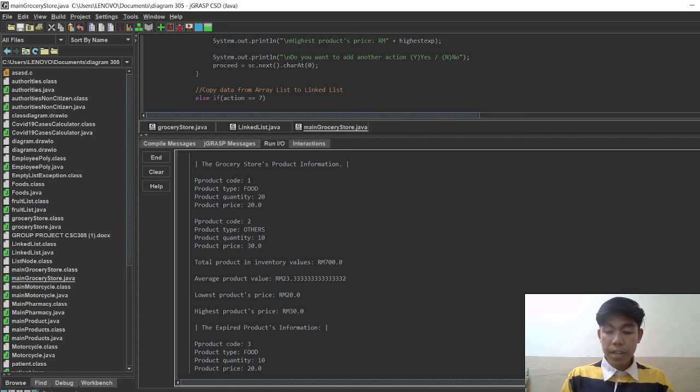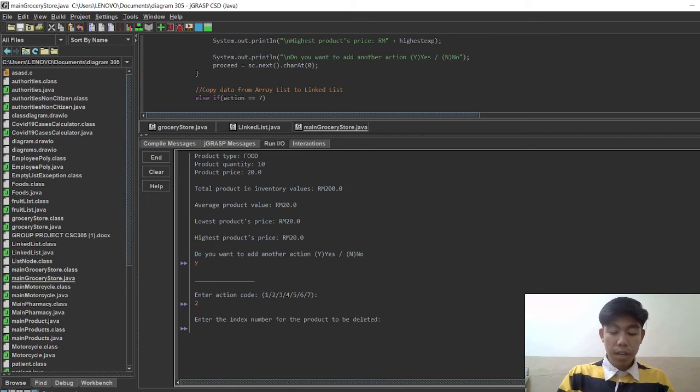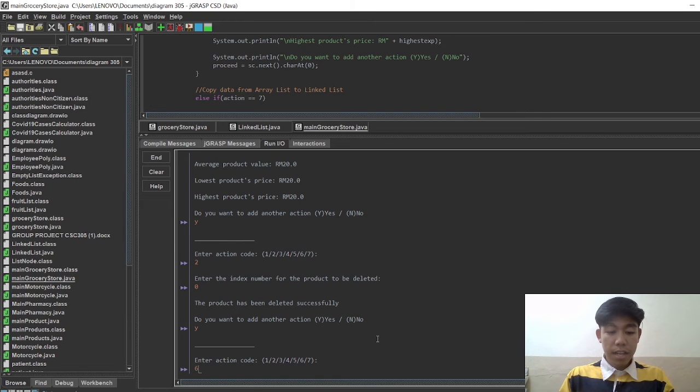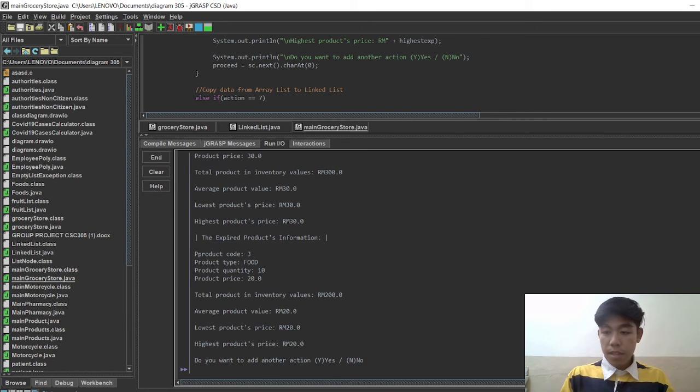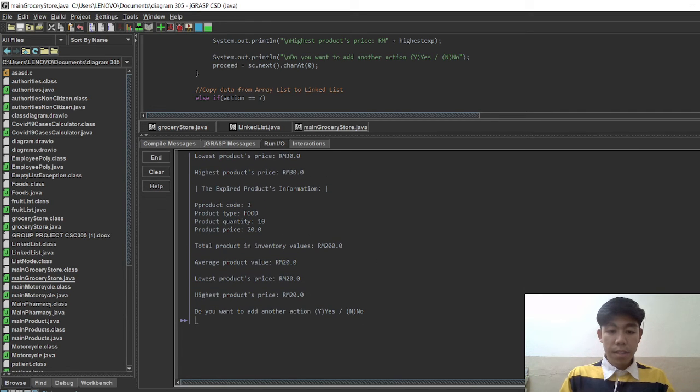The index of 1 in the array is 0, so for example, I put 0 here. Okay, product has been deleted successfully. And yes, let's see the display. As you can see here, product code 1 has disappeared because we successfully deleted the data.